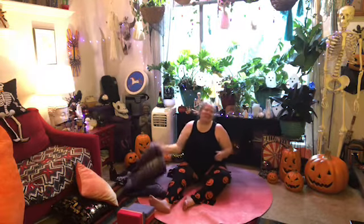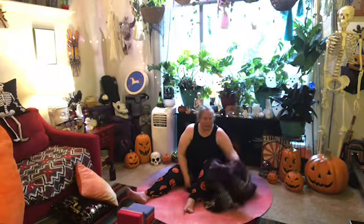Ooh, stretch out that leg, bend this one, give it a little wiggle. We're gonna do the same thing, but on the other side, but we're not quite there yet. So one thing to notice is, is my spine back to normal yet? So often when we do a pose where we twist or we side bend, some of the fluid in the spinal column shifts from one side to the other. So it still feels like we're sort of bending sideways. So wait until you don't feel that anymore before you do the other side.